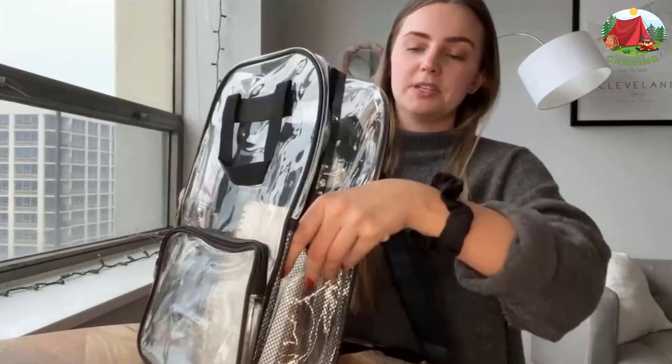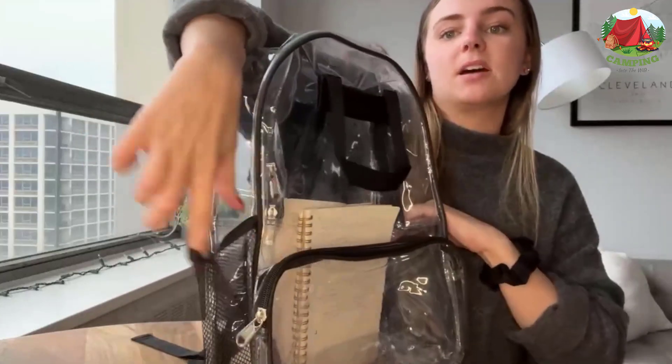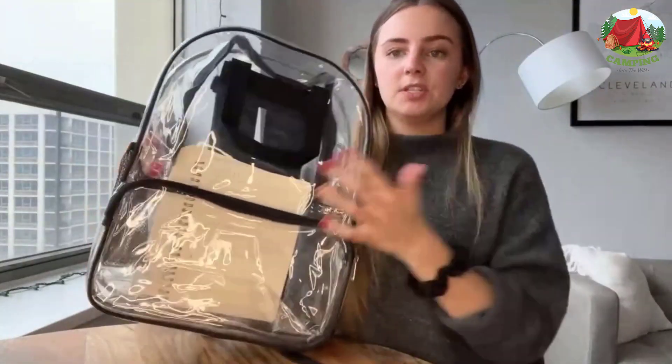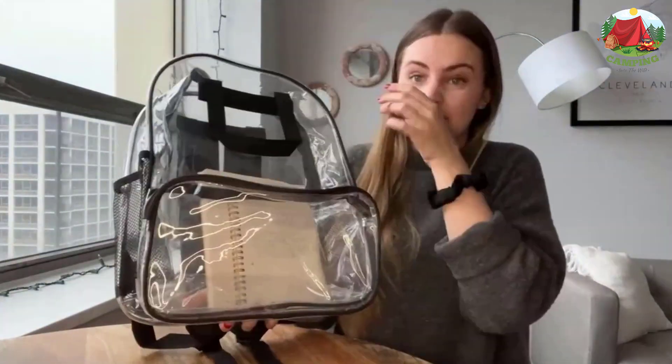Number 4: Multifunctional PVC School Transparent Backpack, available in four colors. Made specifically to be clear in all aspects, the completely see-through material allows viewing of what is inside from the outside. It is both lightweight and durable at one pound, comes with dual straps to disperse weight, and is great for hiking and trips to the beach.